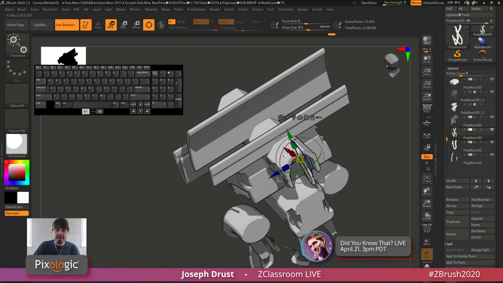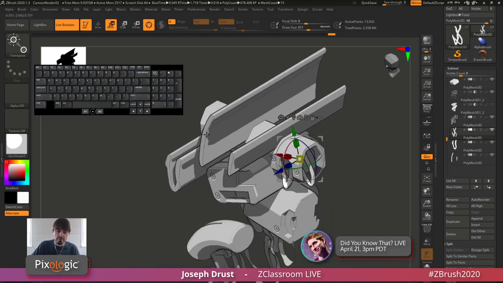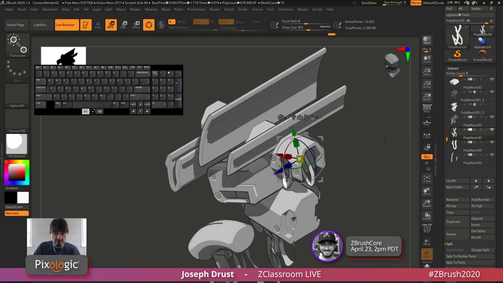So if I tried to paint these and put a dark paint here, I'm getting a gradient that's going to go across. And that's the same thing that's going to happen if you have a colorized model and you run it through the Boolean process. Wherever that happens, it's going to generate triangles, and those color areas that are intersecting, it may not know what to do with that color, so you may have to go back in and repaint those areas. So it is possible to retain the color.